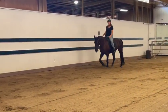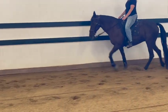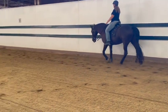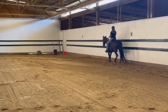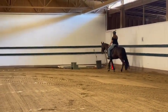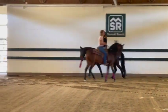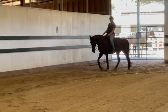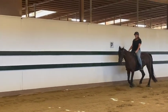Keep staying back on your seat pocket so you're not up in your thigh. That's good. Kind of sit back on your turns to help her. And then keep that same speed by that Summit Ranch sign. Good, sit back a little more. Anytime you feel like she's losing her balance or getting pacey, think of sitting back to help balance her.